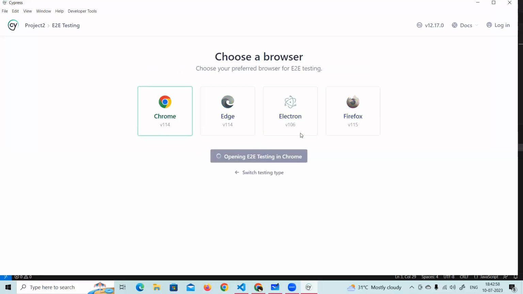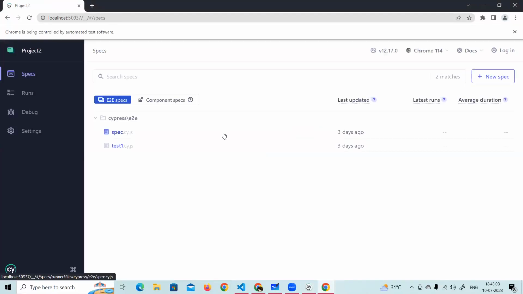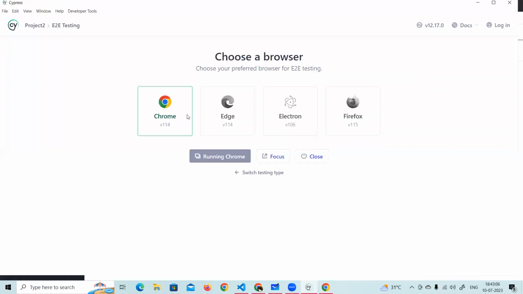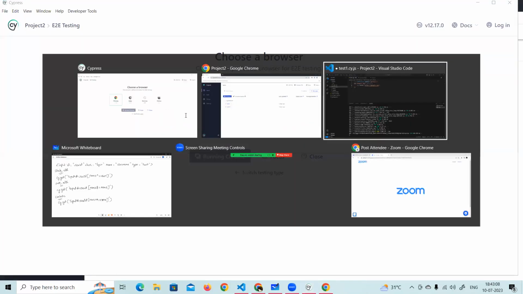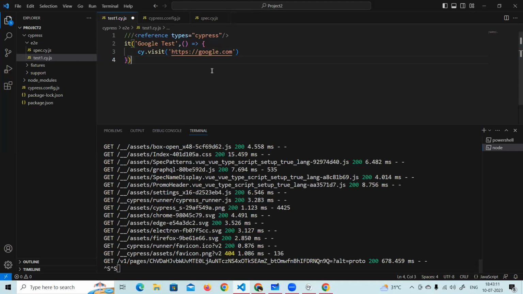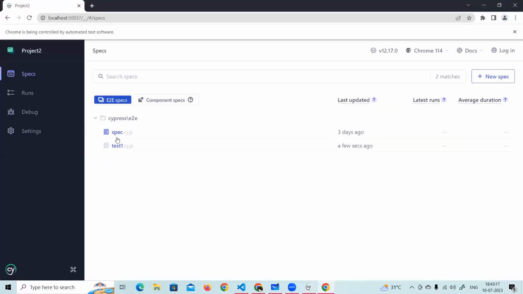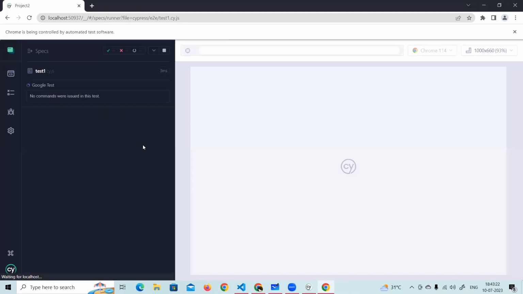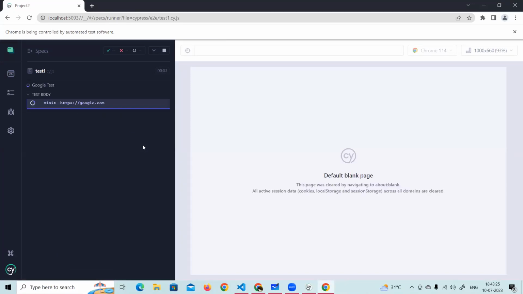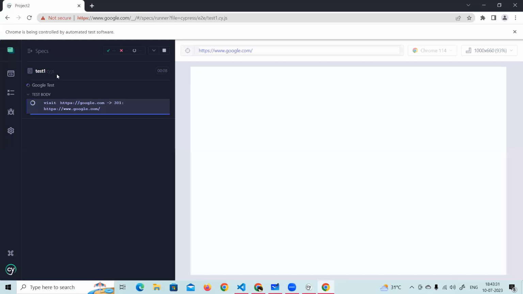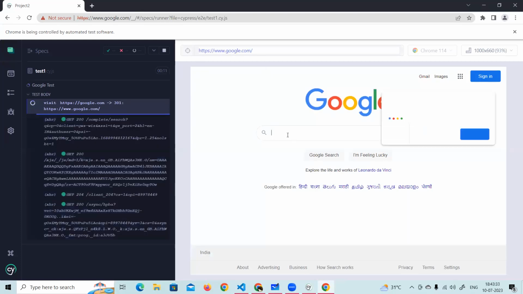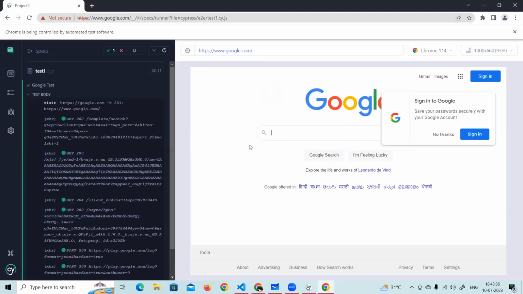I will start my testing in Chrome. So these are the two files that I have. Let me go to my test, save this. Then come back here. I will just execute this test one. So it is opening my Google page. Everything is working fine. So it opened the Google page.